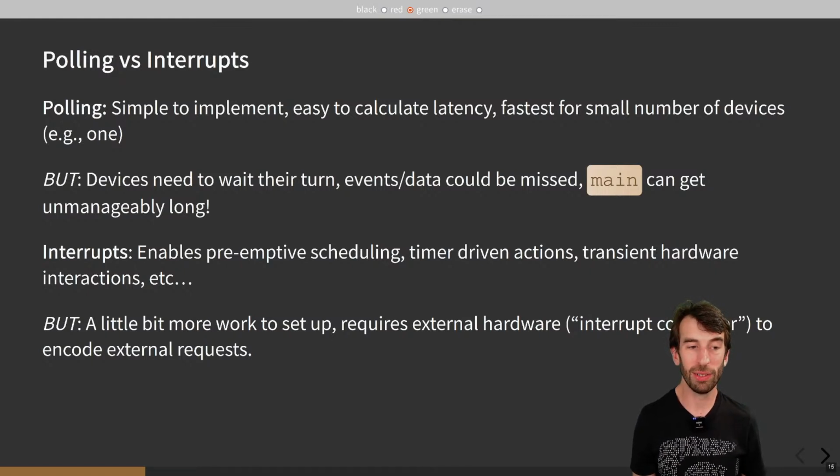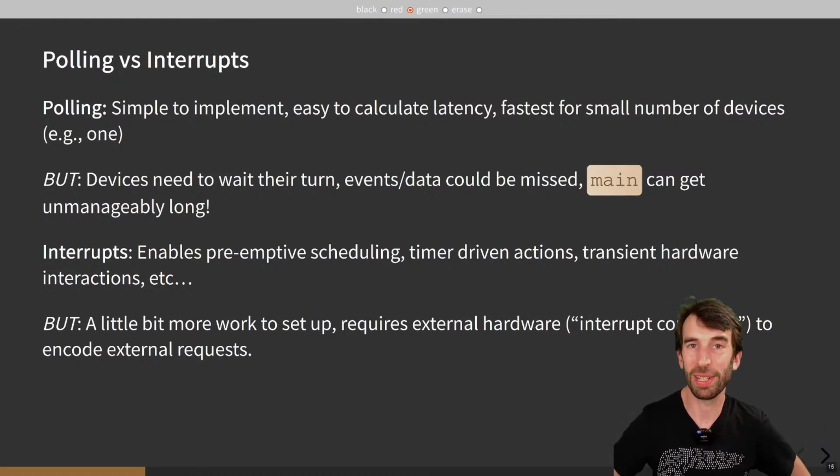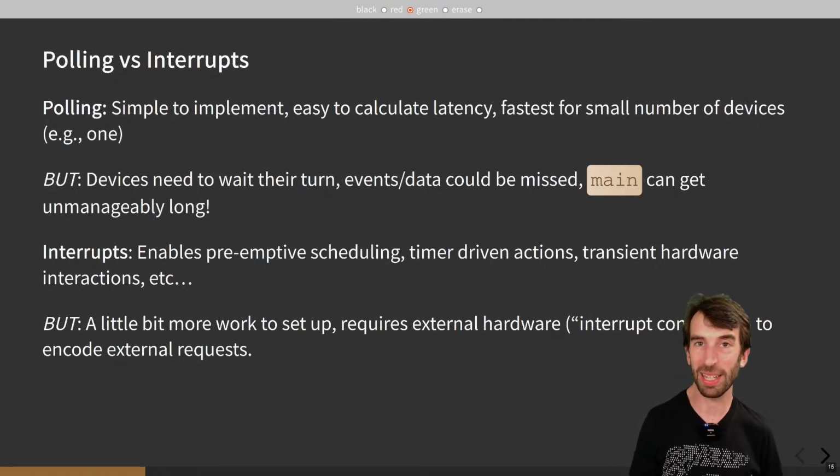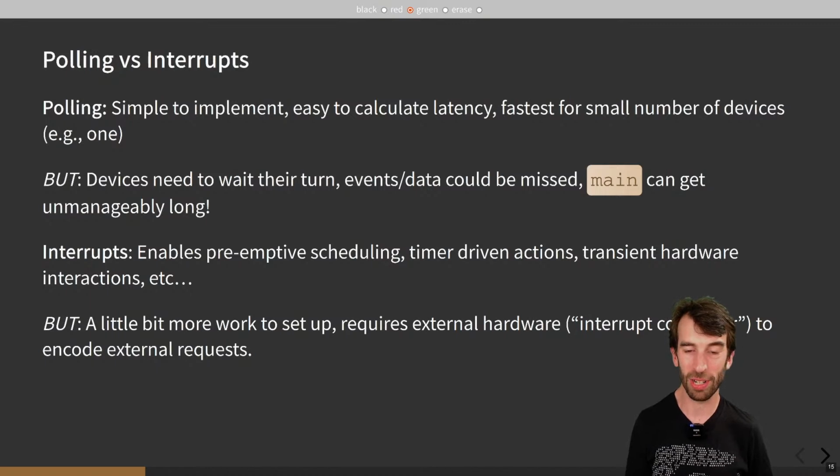You can look at hardware interactions that are transient, like clicking a keyboard, etc. There's lots of advantages to this, and we're going to learn a few about them today, and you'll learn a lot about it in your lab this week. Problem with interrupts, a little bit more work to set up, and you need to have a CPU that supports it. Thankfully, pretty much every CPU supports interrupts. There's not a question. Normal CPUs do support interrupts. There are some esoteric ones that don't, but in general they do.